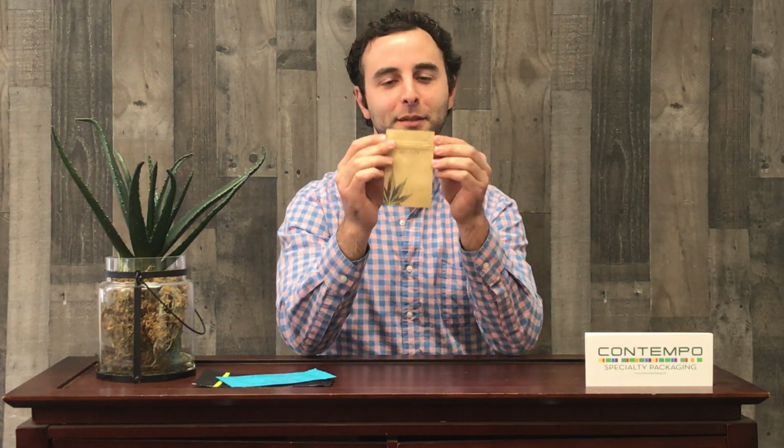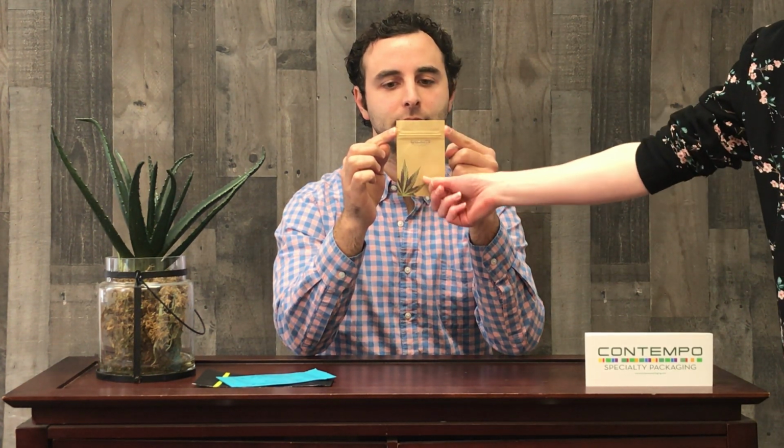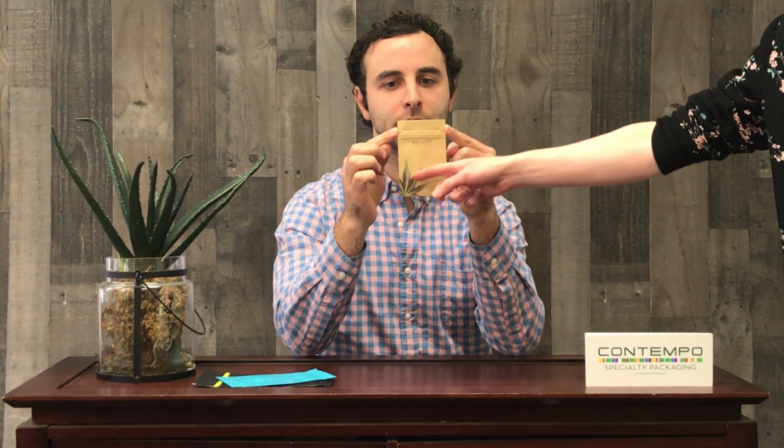Yeah. All right. Now this is a craft bag, which is a pretty popular item. When you're dealing with craft items, it sucks in ink a little bit more, so your colors are not going to be as vibrant. A way to combat that is through a process called silk screening. So this leaf on here is silk screened on, and it has a hot stamp over it. So the combination of the ink with the hot stamp over it gives a really cool look. You can have the vibrancy of the color plus a little shine from the stamp.